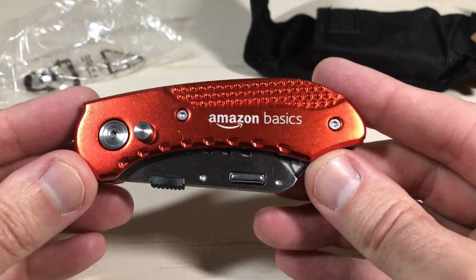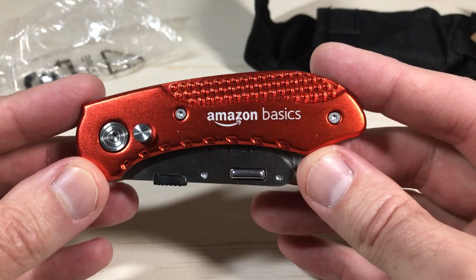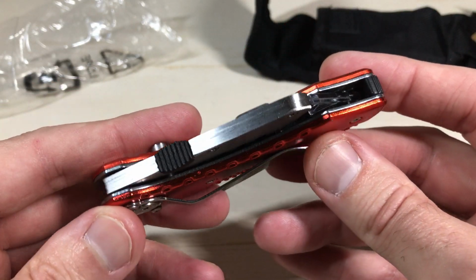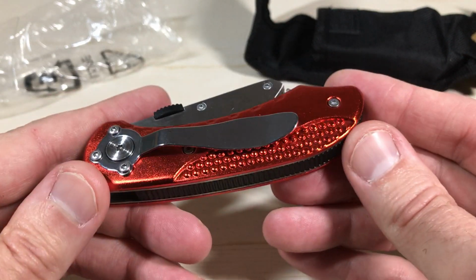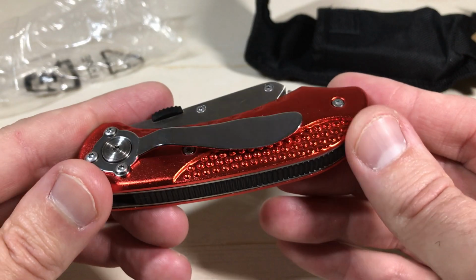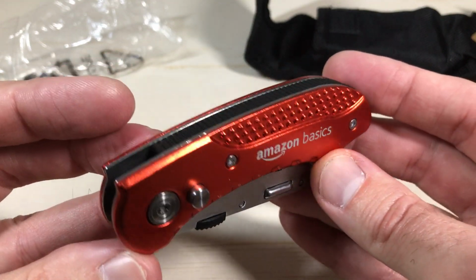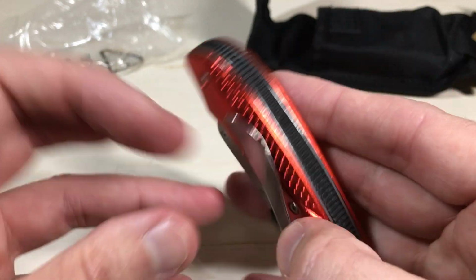Amazon Basics, anything I've bought that's been Amazon Basics, the quality has always been very good. I will say I usually buy more electronic items, so I was kind of surprised that they had a utility knife. When I saw it for the price, I thought I would give it a chance. So let's take a look at some of the features of it.